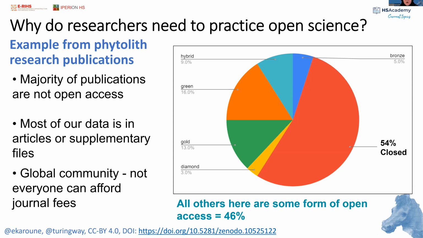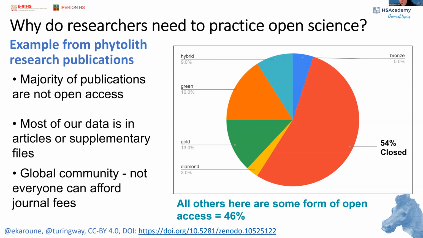So we are trying to encourage our discipline to be much more open in terms of open access, opening up their articles. And this is something that I understand people can't always afford to do gold open access, but there are alternatives. You can actually do it for free. You can do green open access, which is you put a version of your article into some sort of repository where anybody can access it.